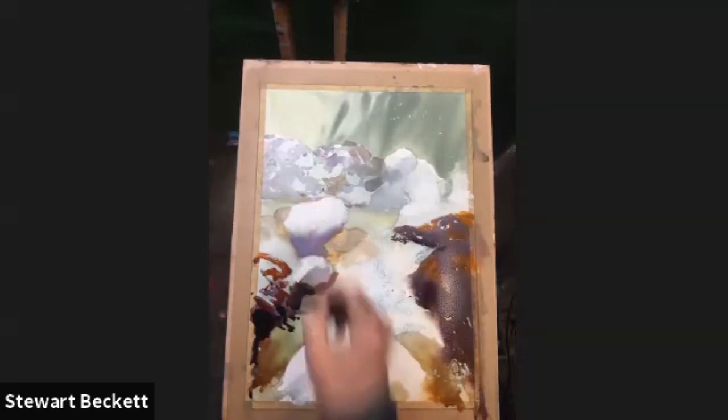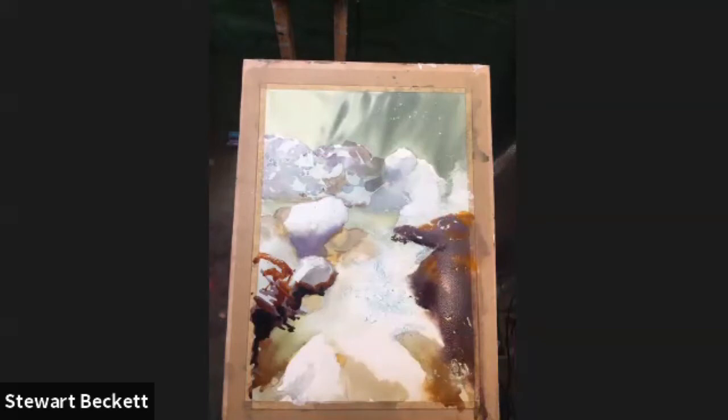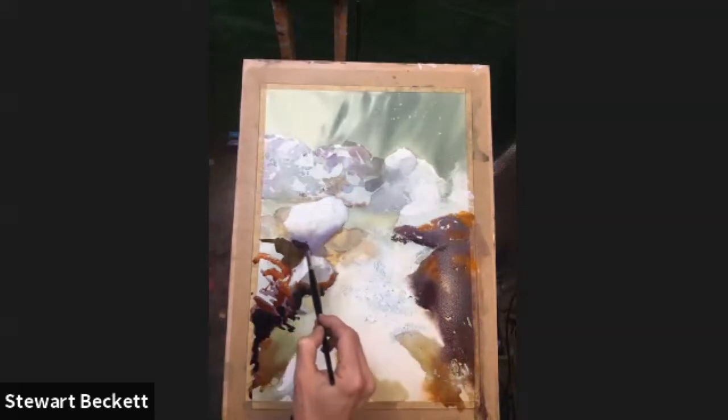A little bit of dry. So we'll do brown and a bit of orange, just some dark browny colours, and I'm going to dry brush some shape back in here for this rock. Gonna go much darker. A bit of the purple, a bit of the Payne's grey together for this shadow. So right under this rock, I want it pretty dark.